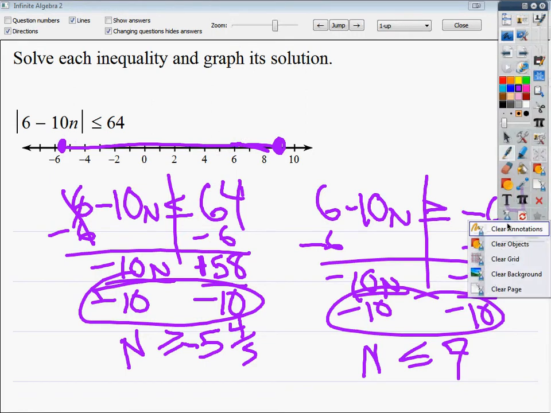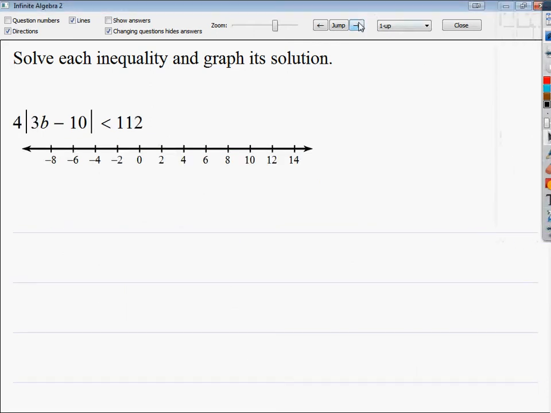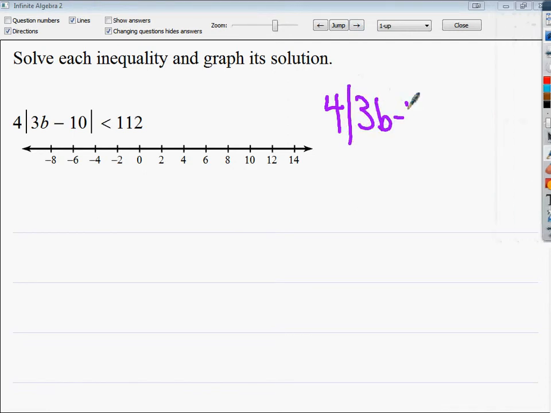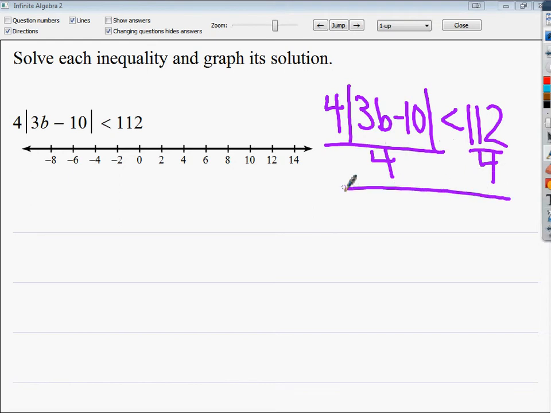The other type of thing that you need to deal with sometimes when you have absolute value inequalities is what happens if there's crap on the outside? The only part that's absolute is in the absolute value. The problem is you have to solve this one before you can break it into parts. So I have 4 times the absolute value of 3b minus 10 is less than 112. Well, I need to get this by itself. It's almost like this says 4x is less than 112. In order to get, you would think maybe that, oh, I'm going to distribute, right? So I'll just do 4 times 3 and then 4 times negative 10. That's not what you need to do here. What you need to do here is get rid of that 4 because if you start distributing it, that 3b minus 10 is no longer absolute. So it needs to stay until you're ready to use it.